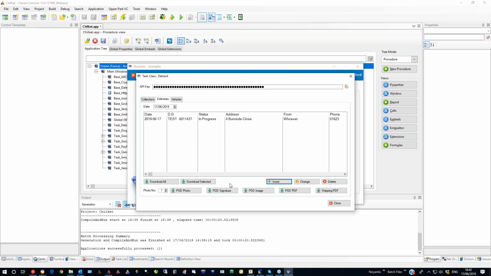Okay, and I'm going to say I've delivered it, and I shall put my signature in it. So I'm going to capture a dodgy signature, and just to prove it's all live, what time is it? 16:42. So I'm going to write on my phone, terribly, 16:42 AW, and I'll just put my name in for the confirmation delivery, if you will. Okay, so that's done, and there you go.